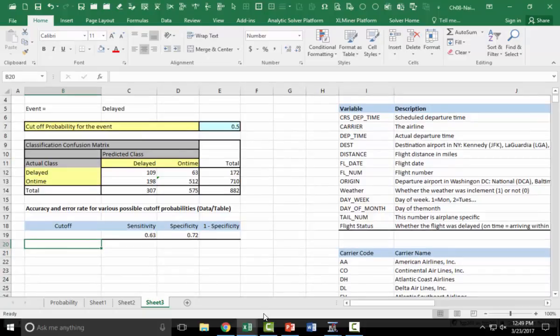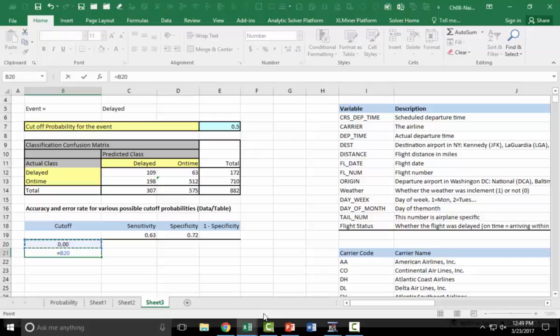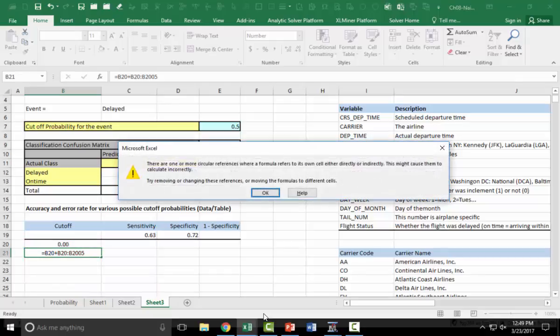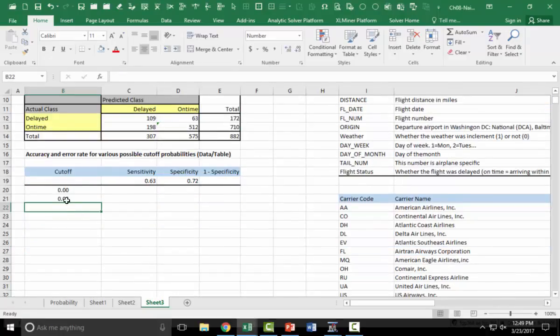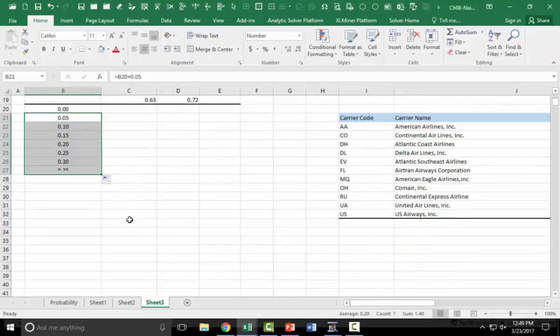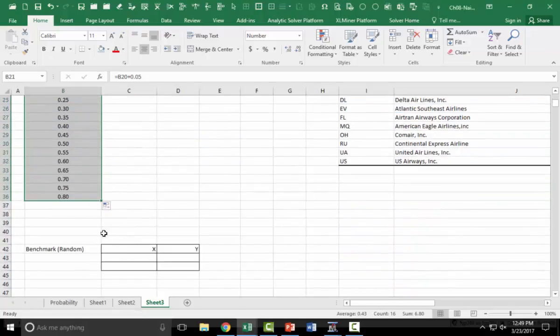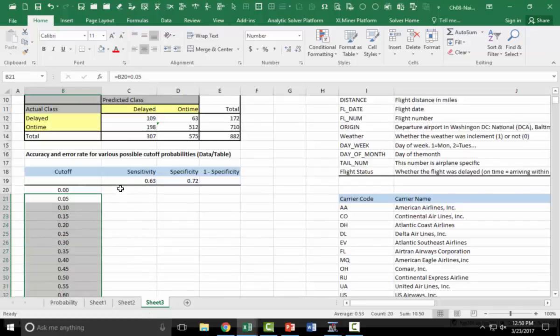All right. So now we want these two numbers to be calculated for various cutoff points. So that plus 0.05, so that will give you two cutoff points. And then let's go all the way till 1. Okay.